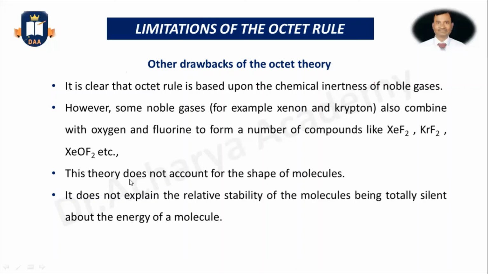Another drawback: this theory does not account for the shape of molecules. This theory is not related to the shape of molecules. This theory does not explain the relative stability of the molecules, being totally silent about the energy of a molecule. So this octet theory is unable to explain the relative stability of the molecules.